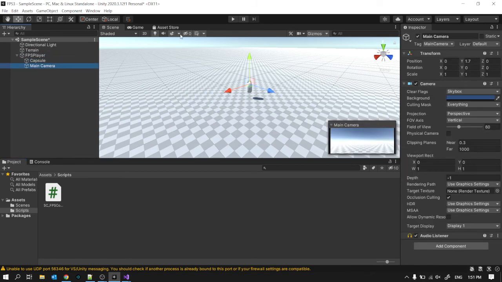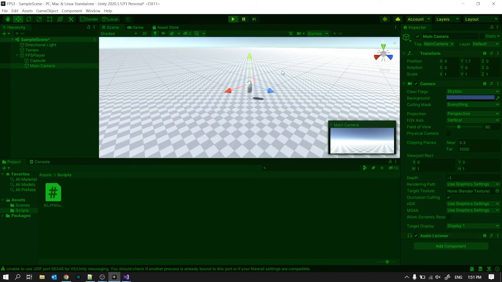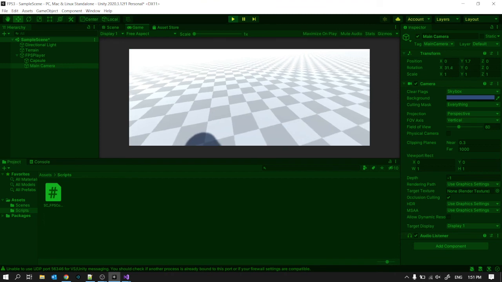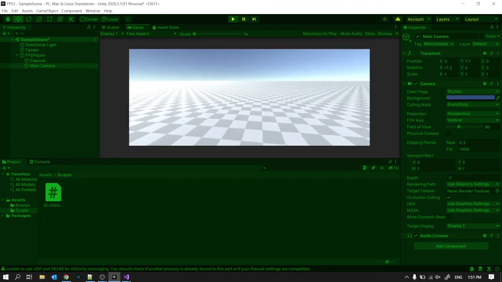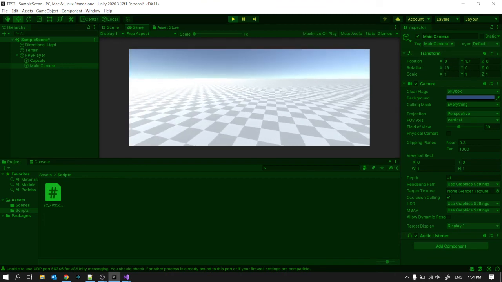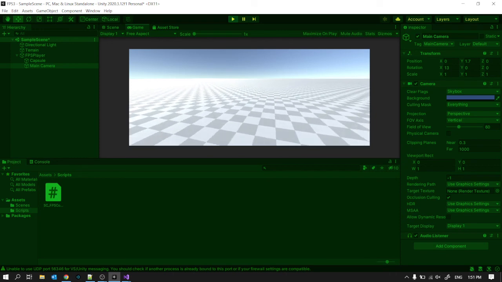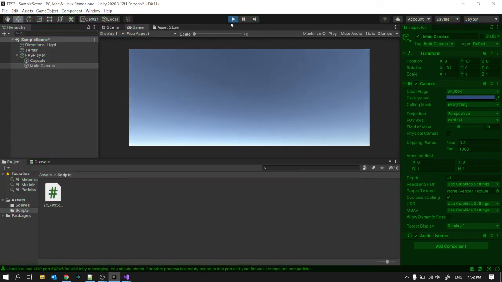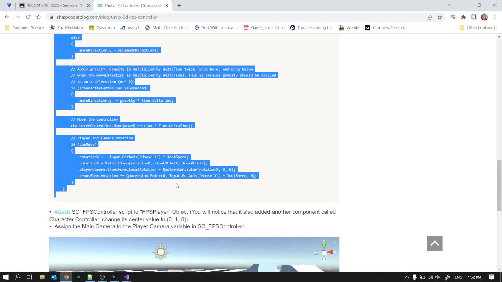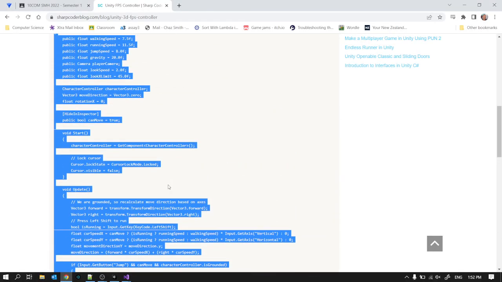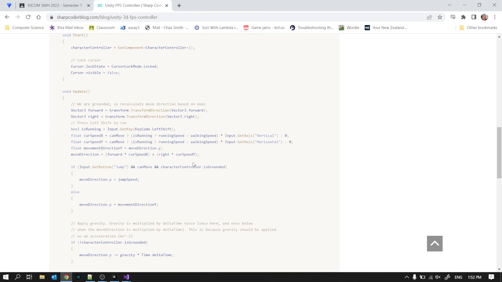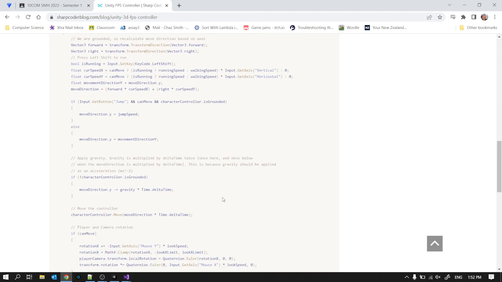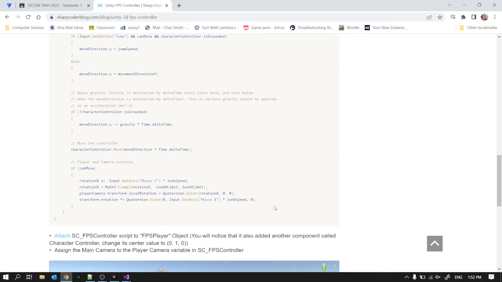Capsule camera. Yep. So now if I hit play, I will be inside the capsule. I can see my shadow down there, and I can run around and jump, and also shift to sprint. I don't think we'll crouch, but we can see it all in the script. That's one reason I really like this, there's very little code here. Not all of it is incredibly easy to understand, but there's not much, so you can actually make sense of it. Anyway, there you go. That's us sorted with an FPS controller from that tutorial.